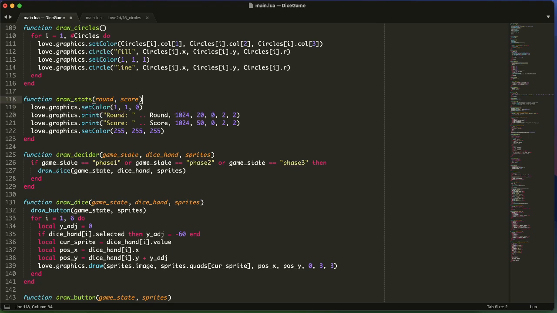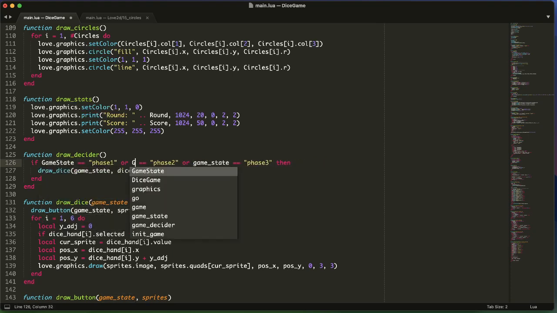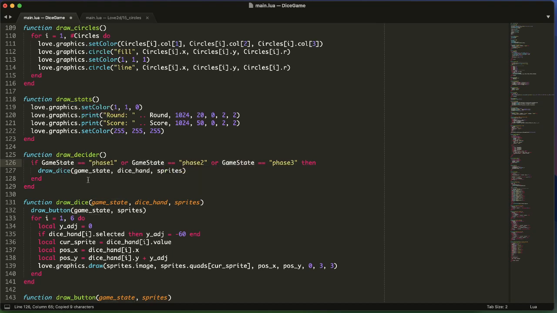Alright, so draw stats. Sprites. Why not just copy and paste? Draw dice. You're gonna take nothing. So I do that every time.